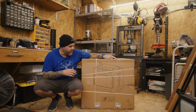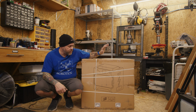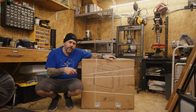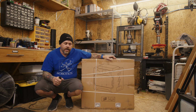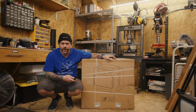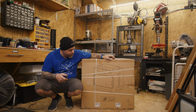Now this thing retails for about $2,200, and in the realm of 3D printers, that's fairly expensive, especially for hobbyists. But this is industrial grade, meaning you can use it for work, you can use it for production, and this is kind of chipping away at the heels, I think, or at least it's an attempt to show that a less expensive printer can be used as an industrial printer. Think of the way Blackmagic and their pocket cinema cameras and the rest of their lineup stack up against something from Red, right? Red is arguably better, but Blackmagic costs a lot less. So that's kind of what I would compare this to.